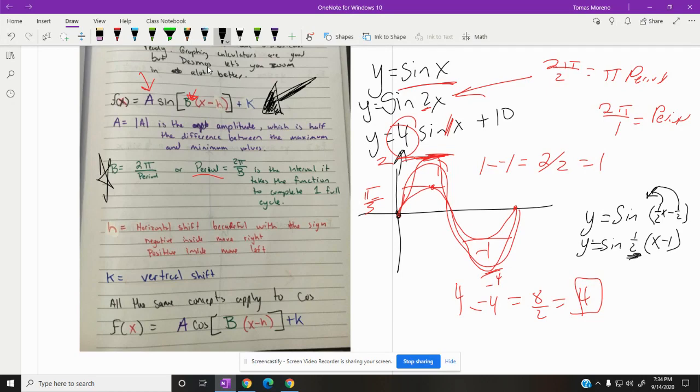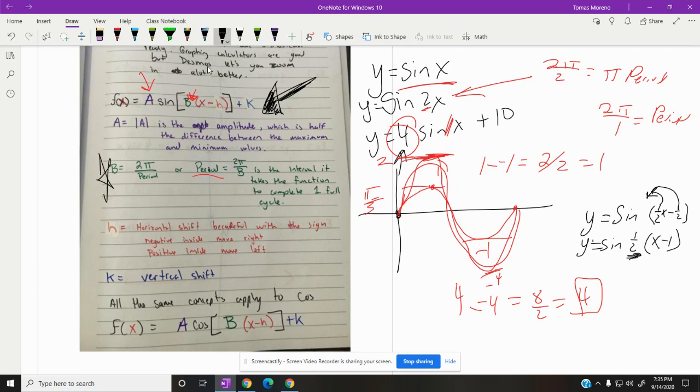I'm not saying that is what H equals. I'm saying if you see it in the equation, you should already automatically know that if you see -1, boom, we're moving to the right. But that's not what H equals. H will always equal the opposite of that. So H will be +1. So just remember that.